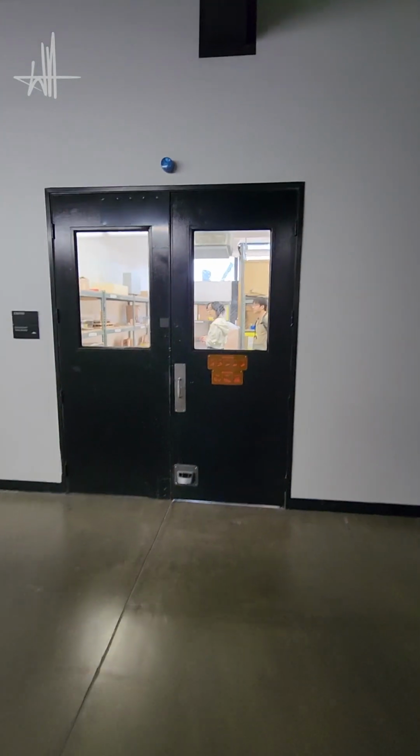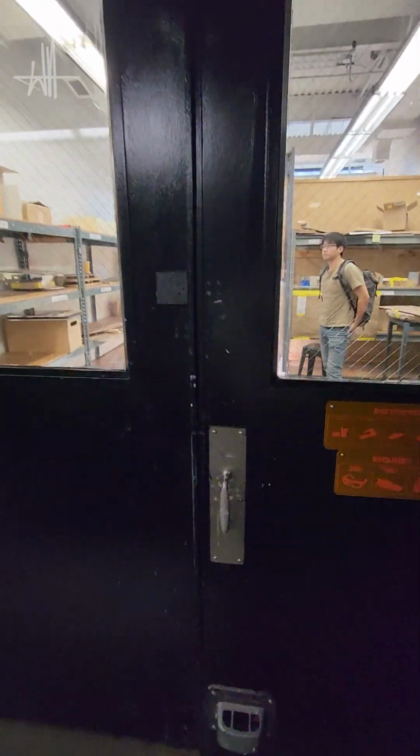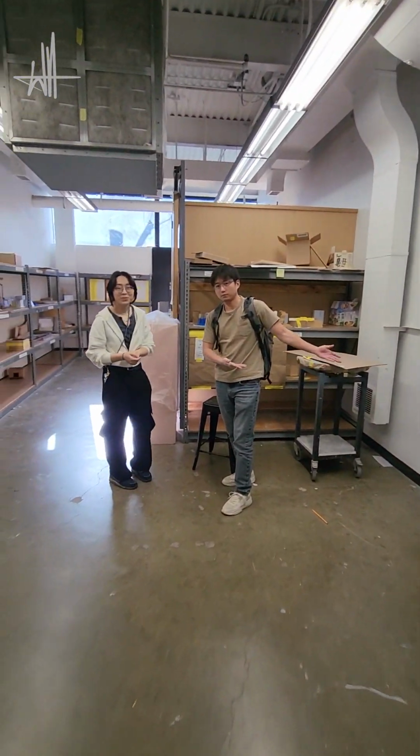Here is the giant spray booth room where you can mount your large format prints. There's Shin and there's Jacob.